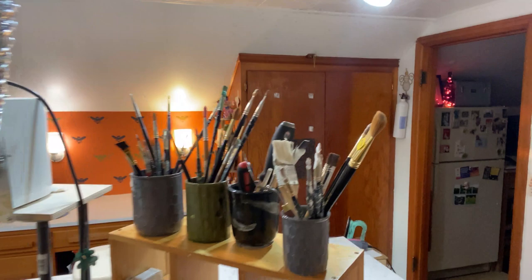Here are a bunch of my brushes. I use sable brushes. You have to use natural bristles. I also use a lot of carving tools as well with encaustic.